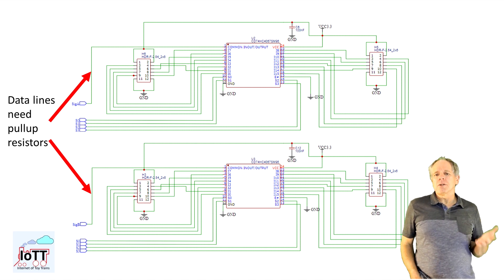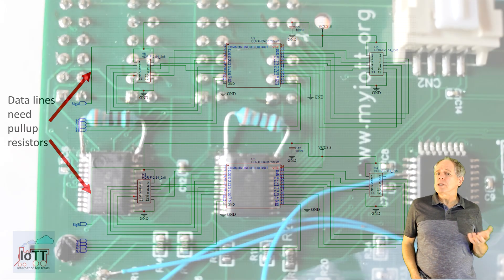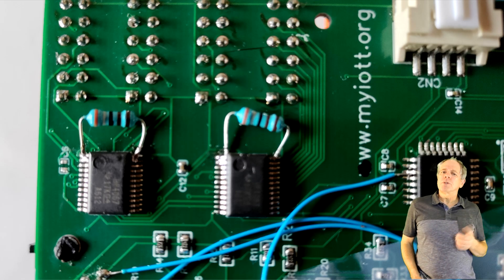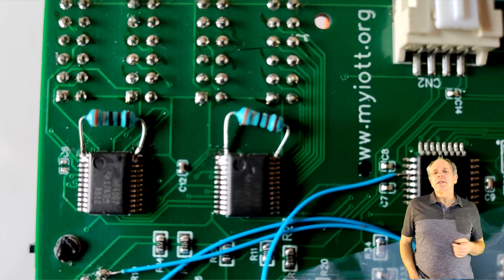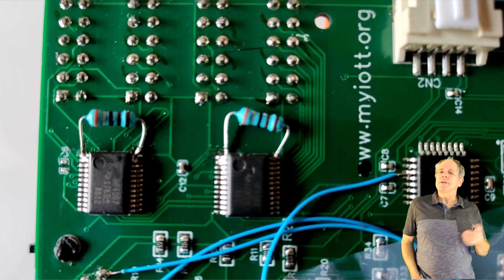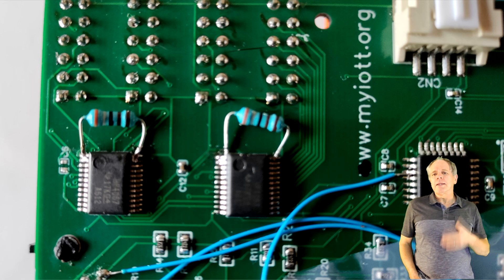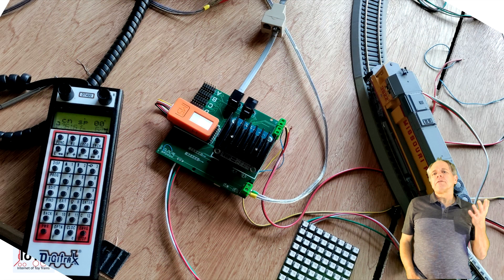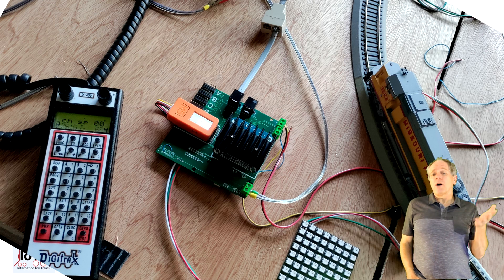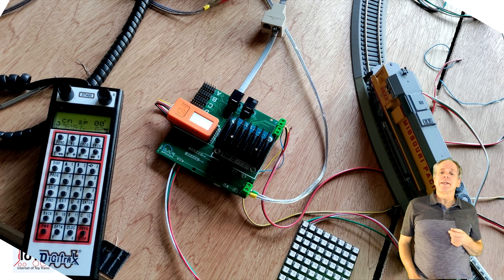So I manually installed some pull-up resistors to 3.3V and the inputs started to work. Since I am using the original DCC++X software interface, input status changes are automatically reported to the DCC++ API and from there to the stick and LocoNet. And with that, I knew that all function blocks are working as intended.